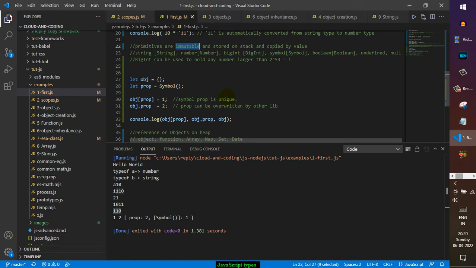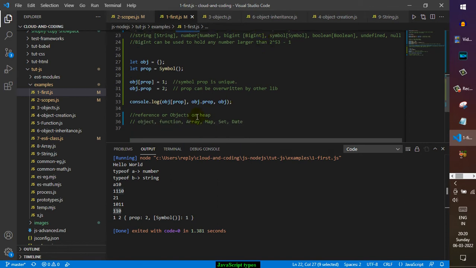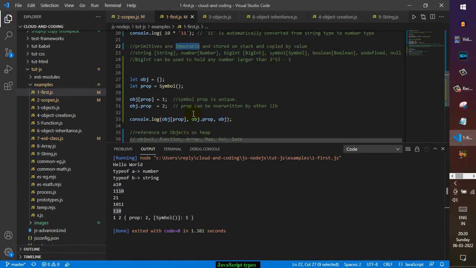And if you are not clear about this thing, primitives, immutable primitives and objects, the difference between these, how they are being stored in the memory, this is a very critical, important topic to understand in any language. Okay, if you understand, then it will be very easy for you to proceed or learn a new language easily.